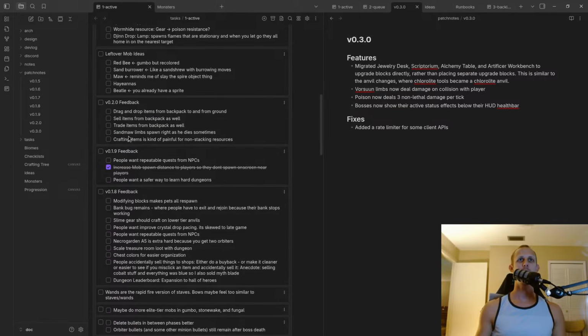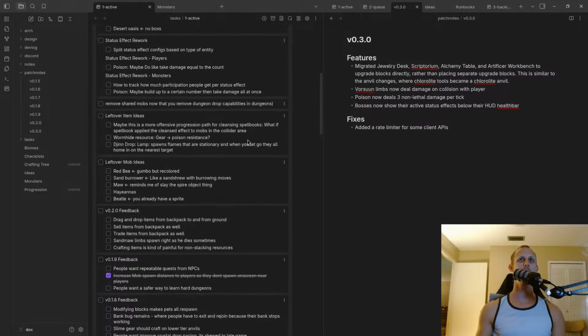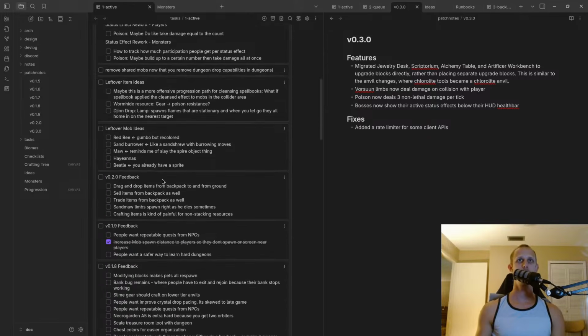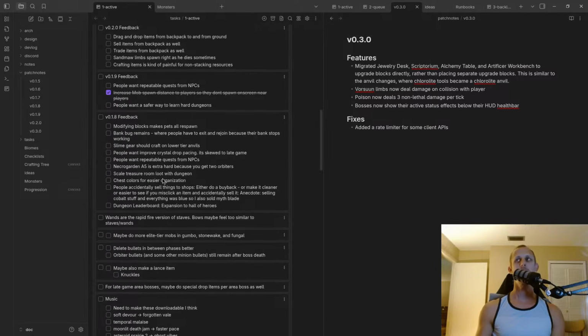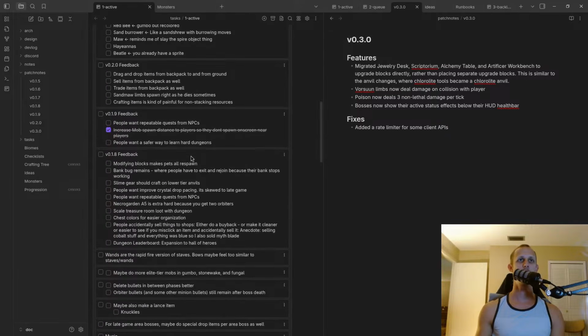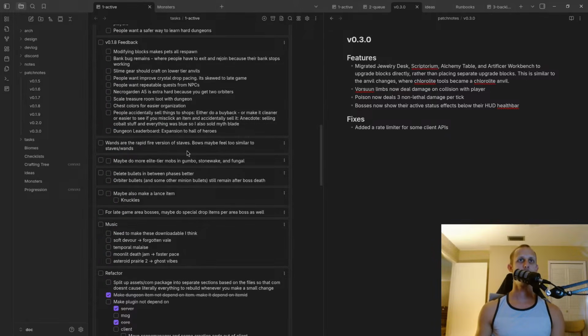The problem is that sometimes crafting items is painful when you can't stack resources. So for making some potions, you have to make 4 of one potion, then get 4 of the resource, and then do 4 at a time, which is a little bit annoying. So it'd be nice just to have a single stack you could do a bunch of potions with. I'm not against stuff like that because the inventories are pretty small. I don't really want them to be massive, but I do want some stackability for crafting.